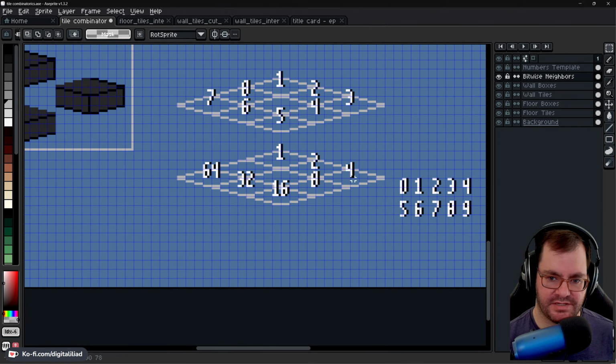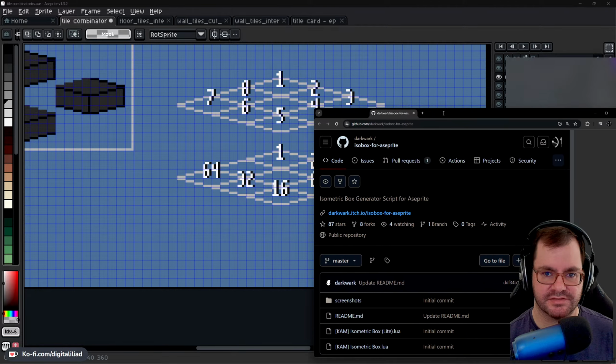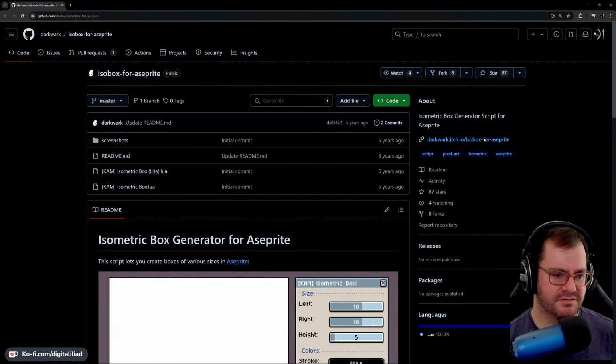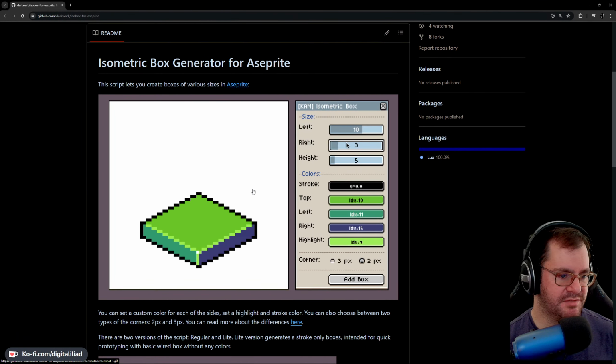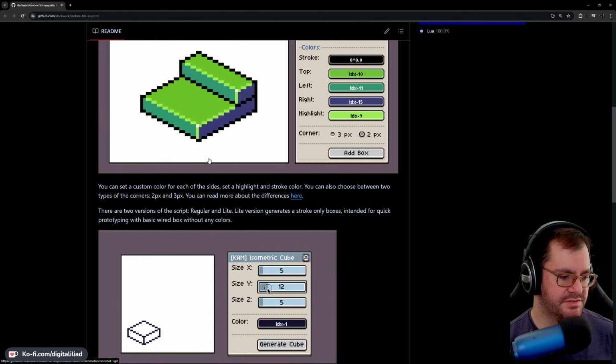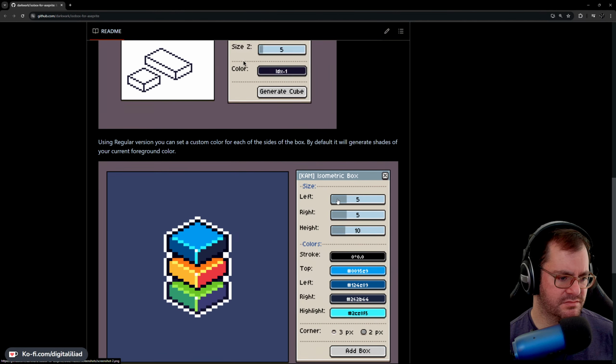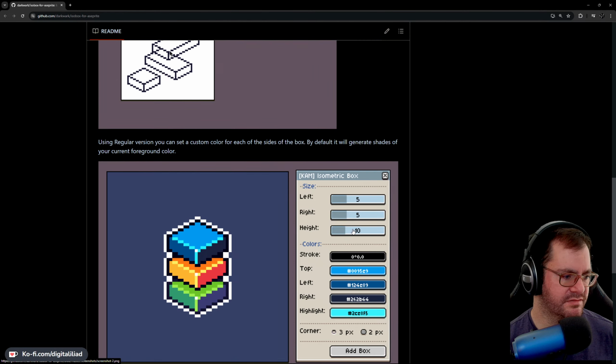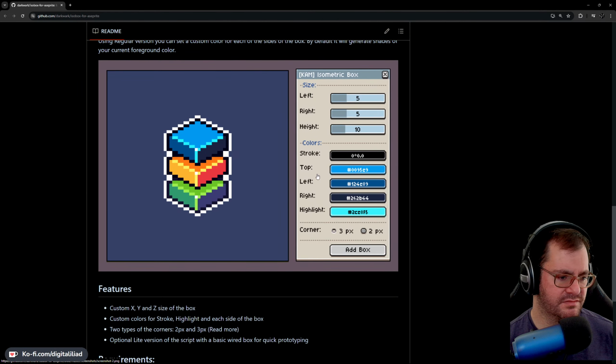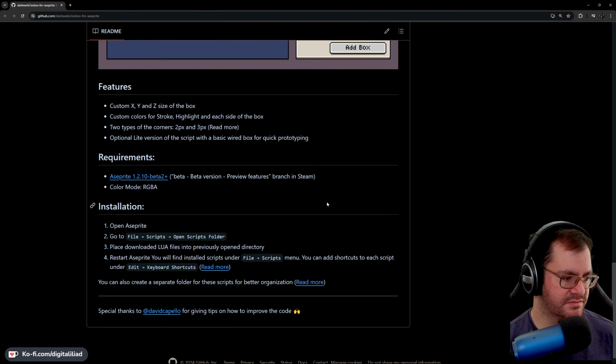This Aseprite add-on might be handy, by the way. Ooh, might it be? By Dark Wark. Isobox for Aseprite. Let's take a look at this. Cubus with the property help. Oh, look at this. Size left, size right, height 10. Oh, this is cool.